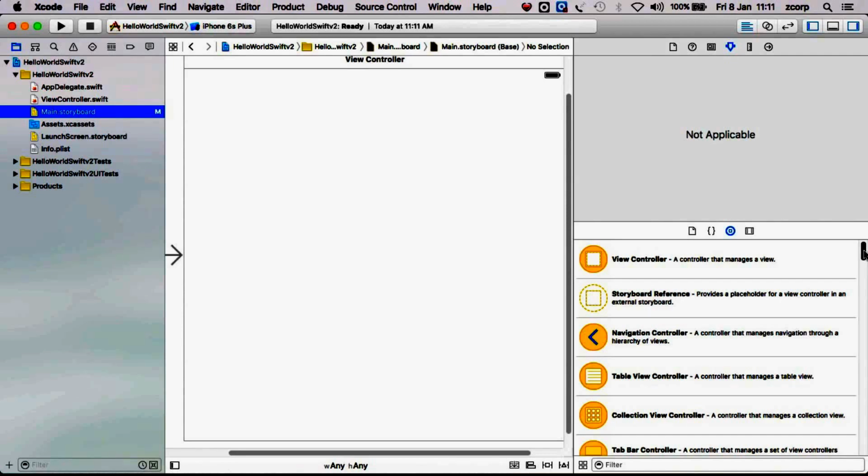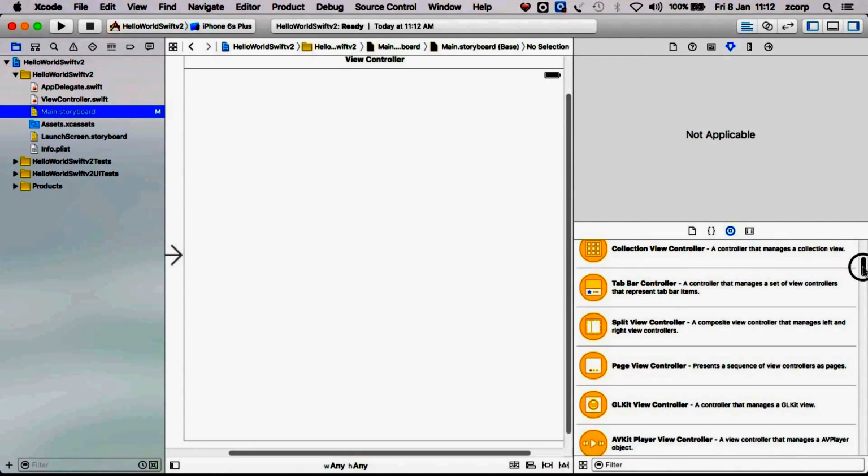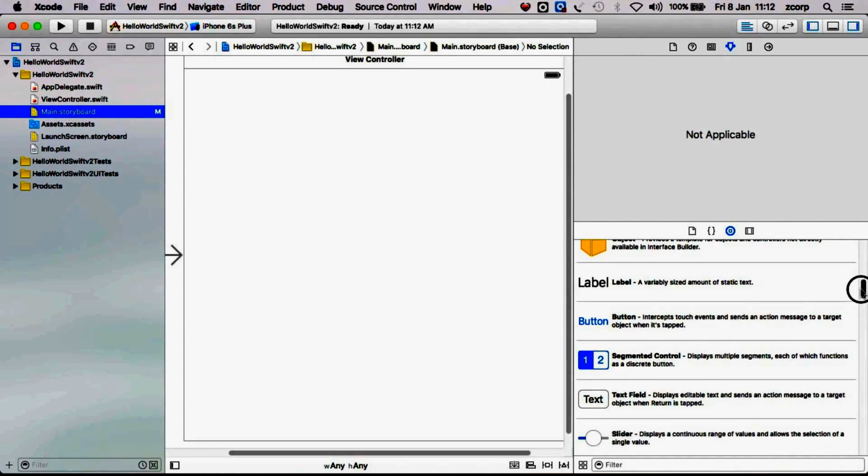And the two buttons, one button will show the greeting, Hello World, and the second button will hide the greeting. And that's all that the app will do. So fairly straightforward, just something to get us into how to make an app, your first app. So let's scroll down the object library here and let's find our label and two buttons.